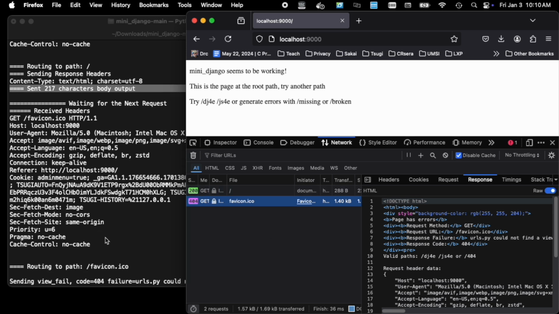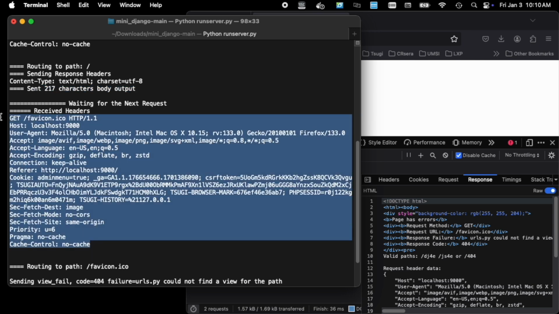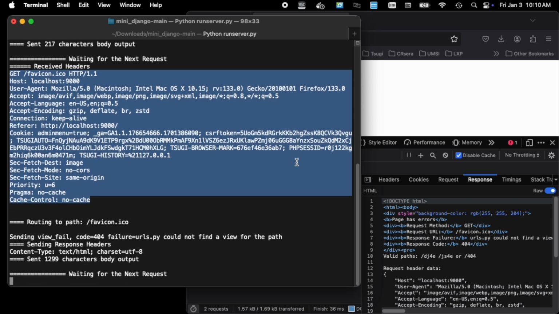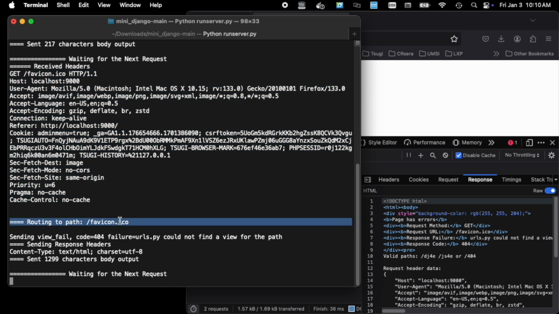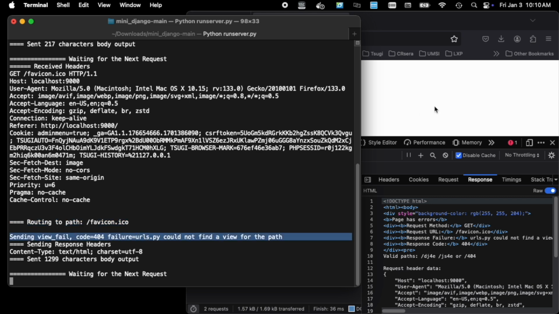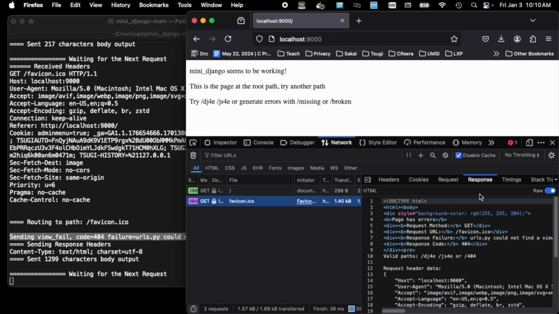So it's like, hey, I want a favicon. Give me a favicon. My browser is sending to my server, give me the favicon. And I route the path to favicon, and it blows up with a 404. And if you look at the response, you see the response is this 404.